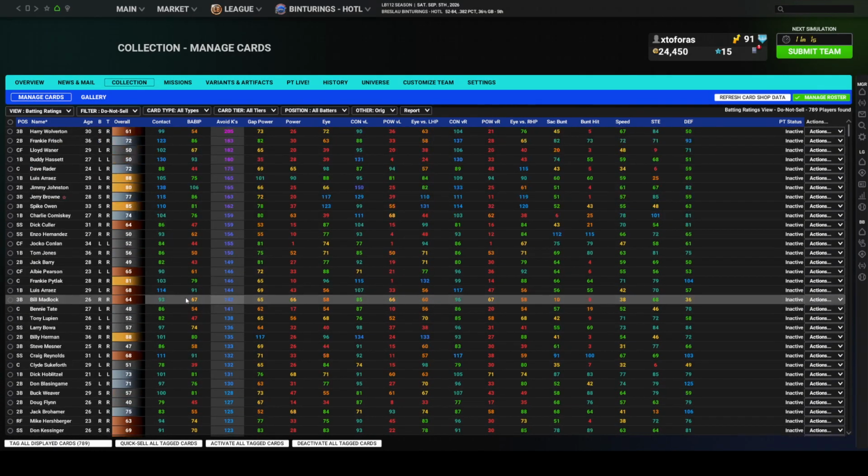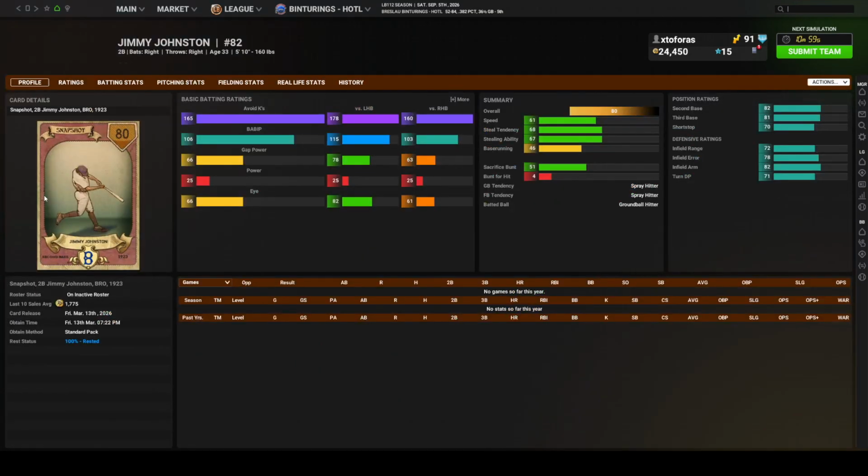Jimmy Johnston. For what, third base? I could see him being a pretty decent short side platoon for third base.